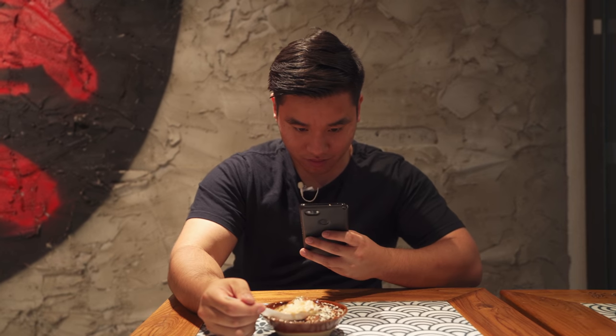Apparently this is meant to be a very traditional dessert from Chongqing in China. And a couple of other cities as well have something similar. So I think what I'll do is just break up that jelly there. All right. I'm gonna take a photo as well for this. That's nice. I don't think this is just nuts. It's like nuts and dried fruit together.